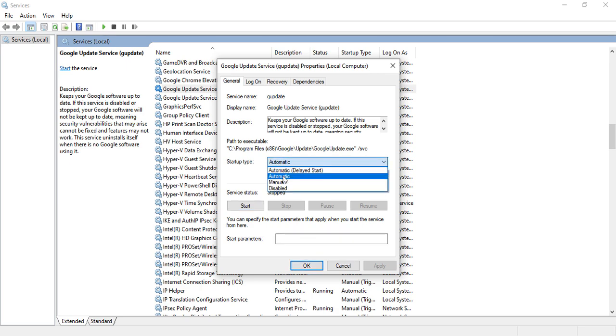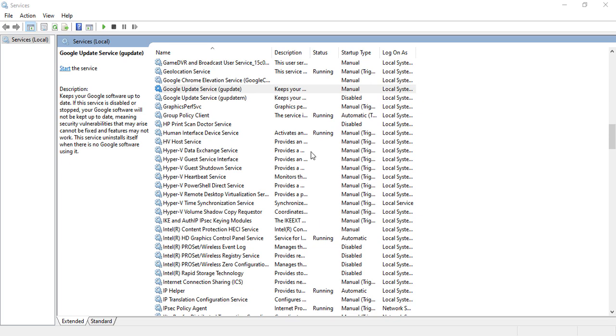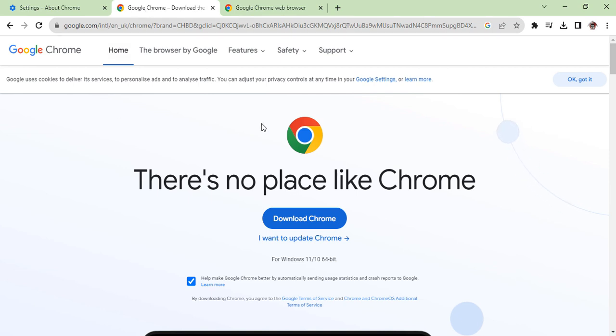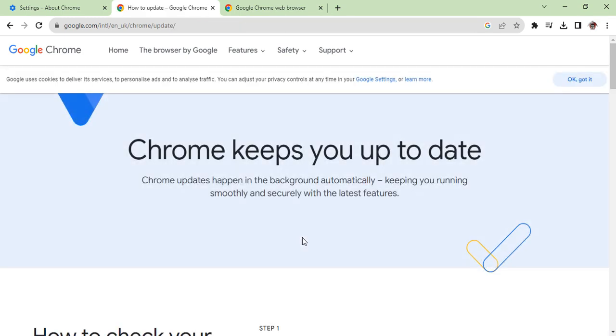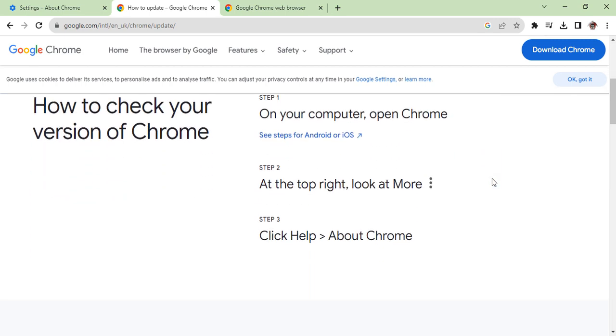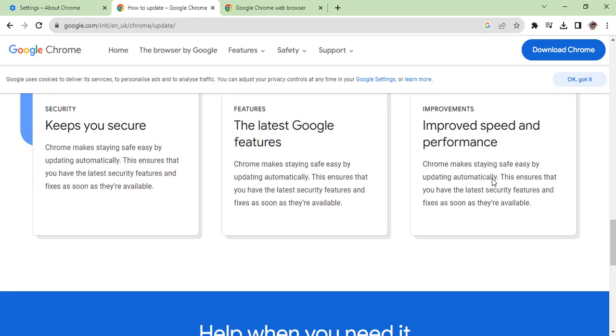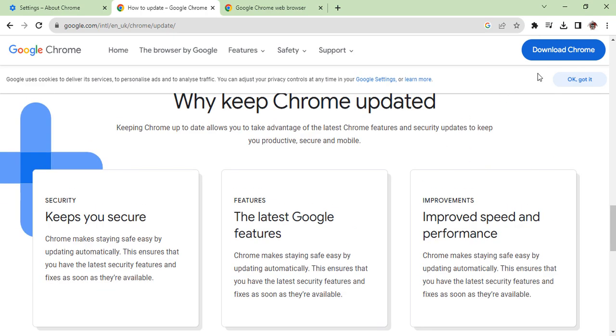So sometimes it works, and when it works you can directly just update, but in case it is not working, you need to go to this page where you can download Google Chrome. You can try to update Chrome, as I'm going to show you. You click on that link to update on this page, and they have steps. You follow the steps, apply pending updates, and it will start updating. But if there is no option, then it gives you a direct option just to download, and you can click if the download has not started.